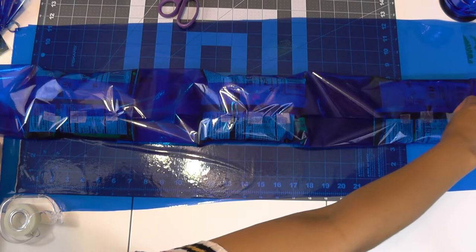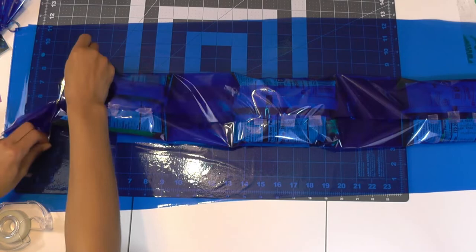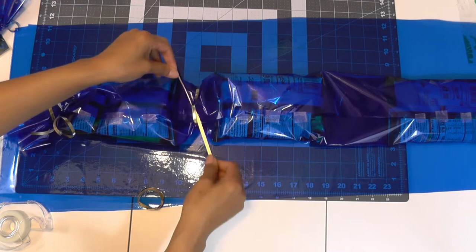And in between each bag, I'm gonna tie a curling ribbon. We're gonna use gold just to make it a little bit more festive. And I'm gonna eventually tie in a second curling ribbon just to give it a little bit more zhuzh.